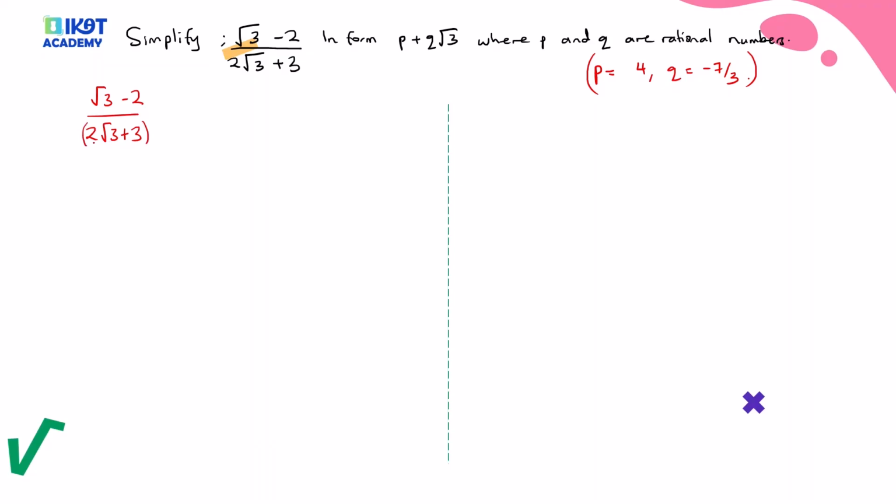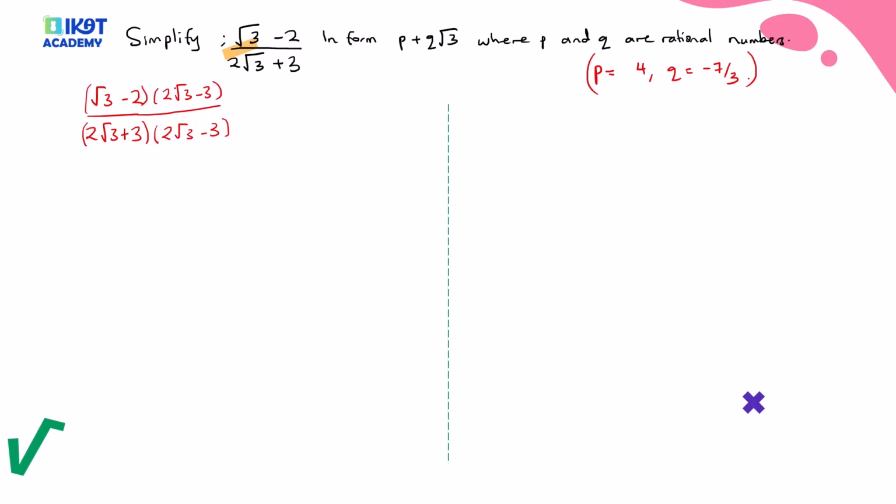The first thing we do, we take the surds out of the denominator. How do we do this? We're going to get the conjugate of this, like we generate another term here with 2 root of 3 minus 3. Then we also put it up. By putting it up, it's like we've neutralized it. So if this and this can cancel out, it's like we have not changed the equation.